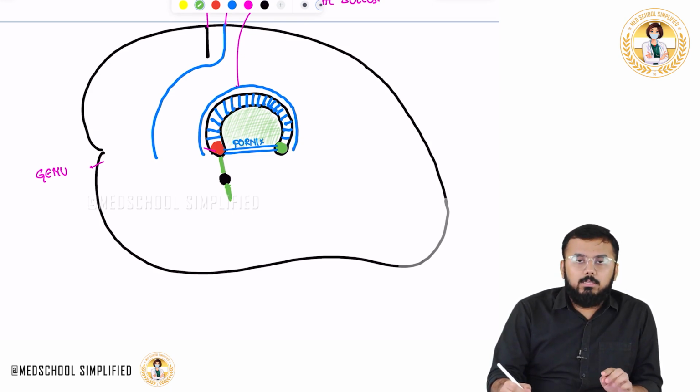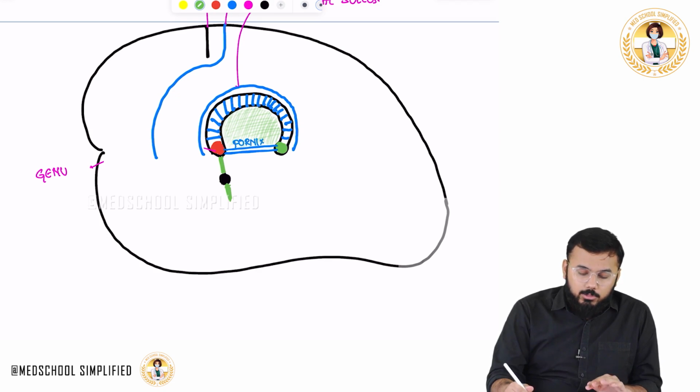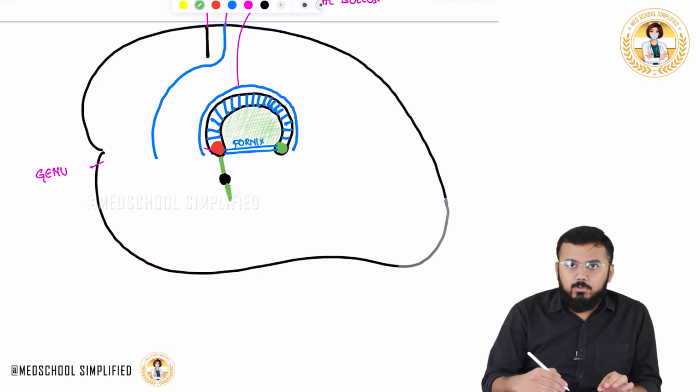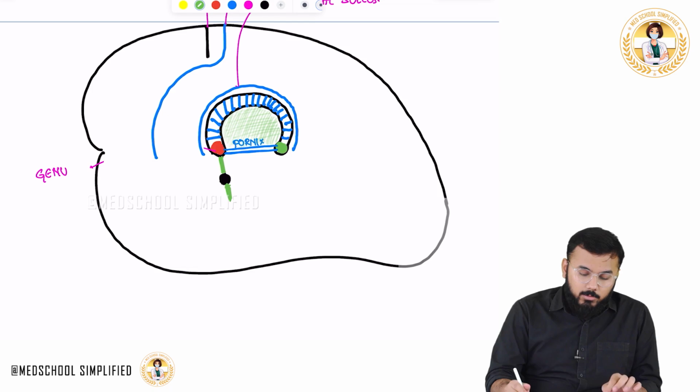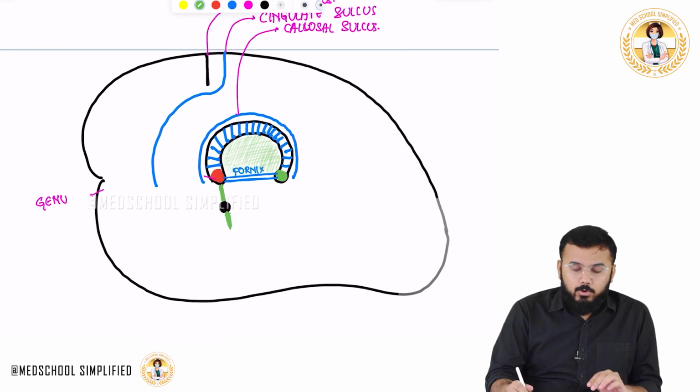These things I have already talked about in the previous lectures, so that is the reason why I am not writing them down here. You have got the red color one called the genu. Beneath the genu you have got the rostrum. Beneath the rostrum you have got the anterior commissure. Below the anterior commissure, this part is called the lamina terminalis. Later on if I have some space, then I will write these down. But for now, let us proceed to the next important thing.